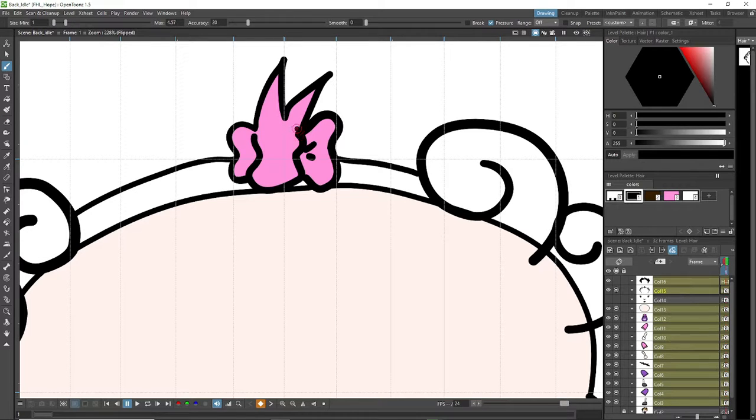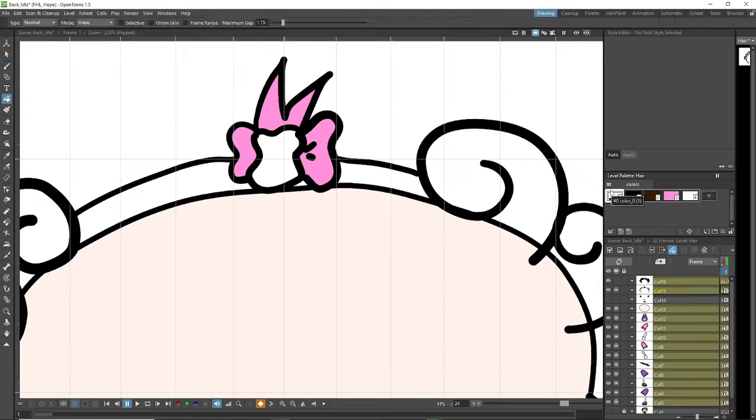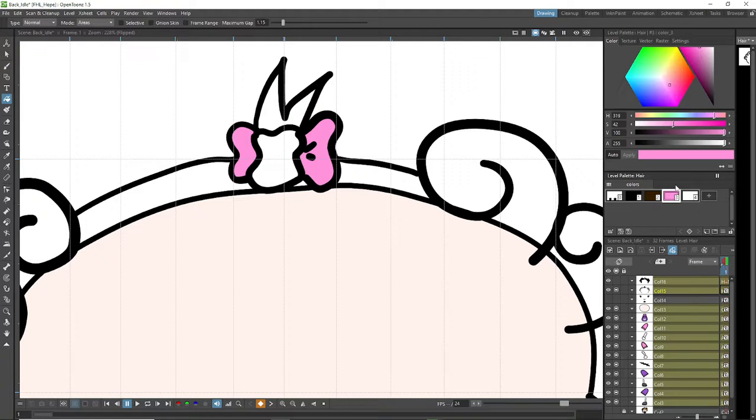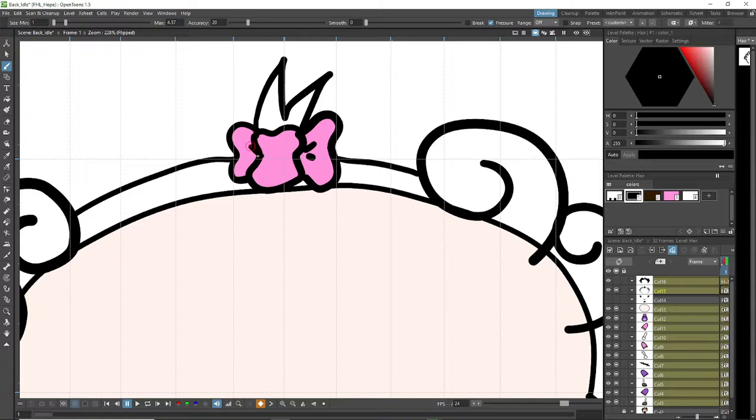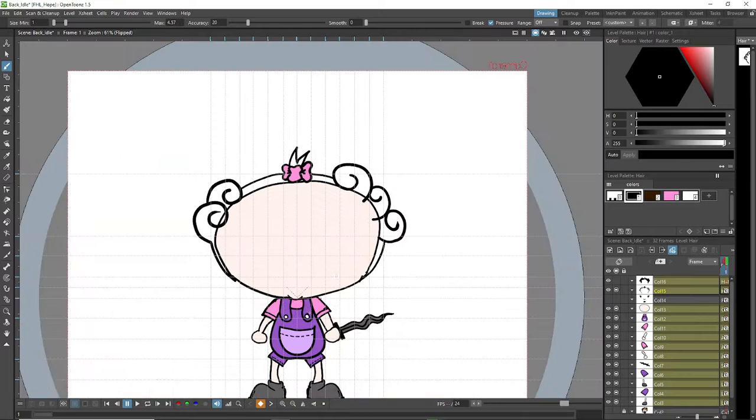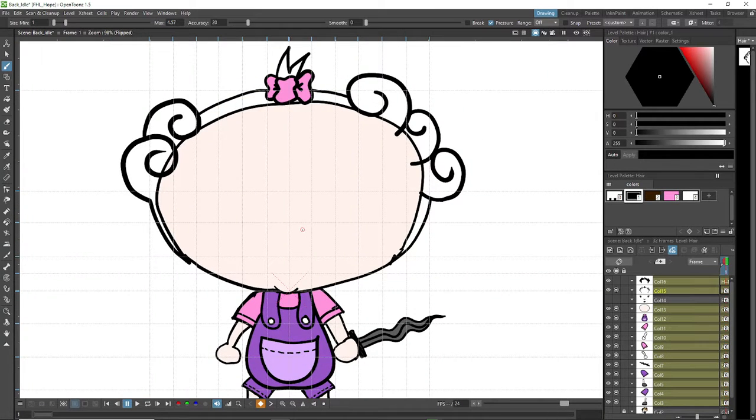I'm using 1 to 5, so that's fine. Keep it. Good. And then we go. Black. That's fine. All right. Now we want to show the back of her hair.